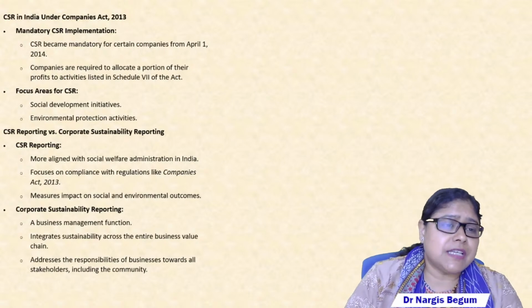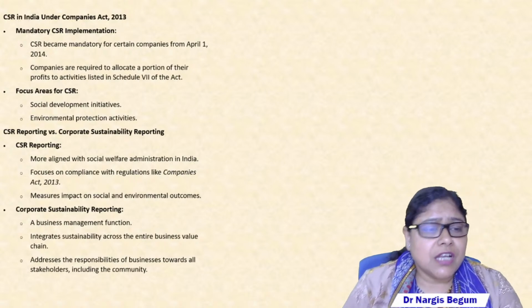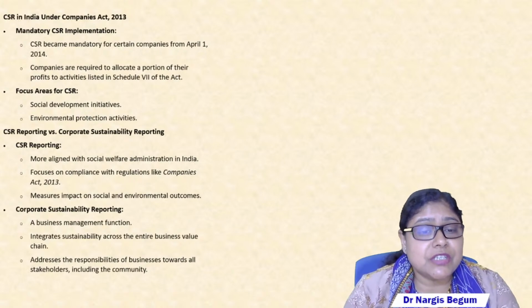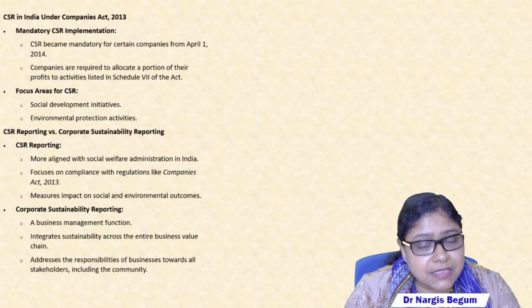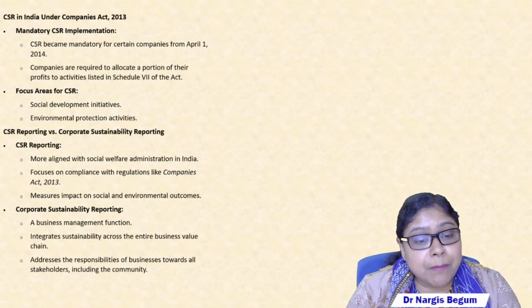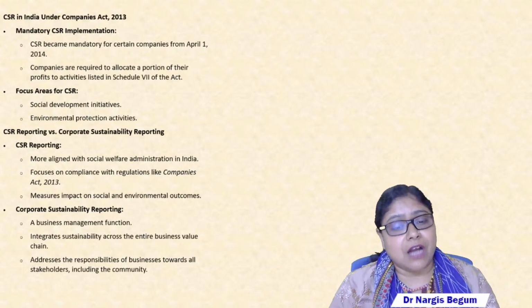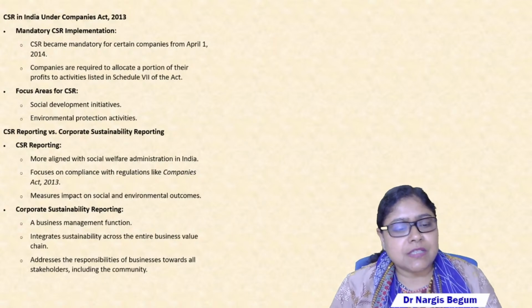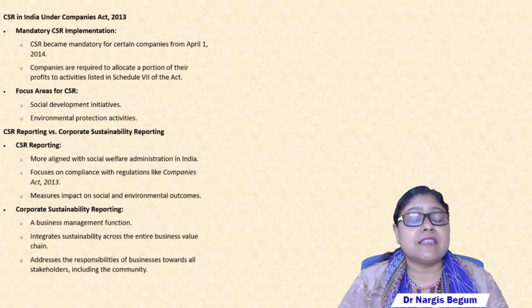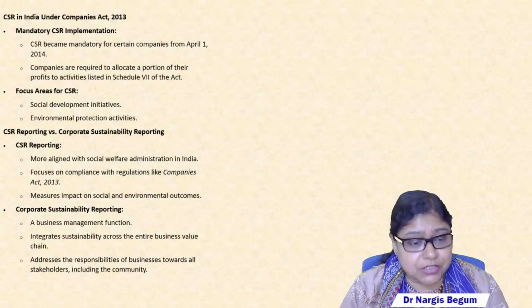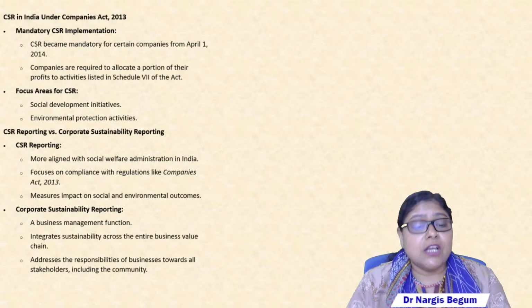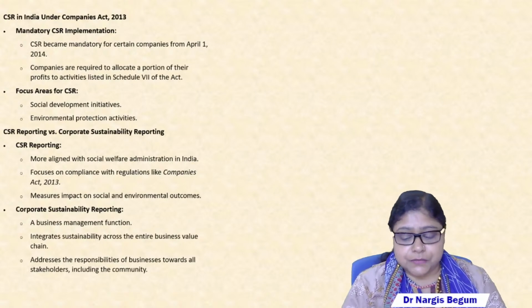Now, when we are talking about CSR reporting and sustainability, CSR reporting is more aligned with the social welfare administration in India. It focuses on the compliance regulated by the Companies Act 2013. CSR reporting measures the impact of the social and environmental outcomes. When we talk about corporate sustainability reporting, it is a business management function. It integrates sustainability across the entire business value chain. It addresses the responsibility of the business towards its stakeholders, including the community at large.